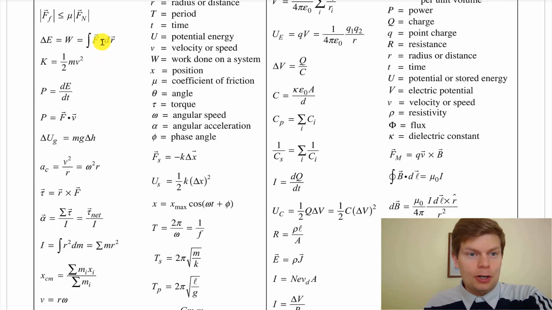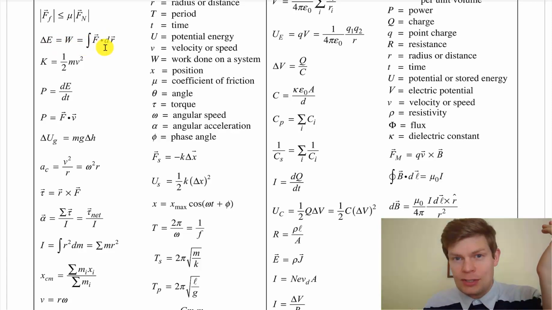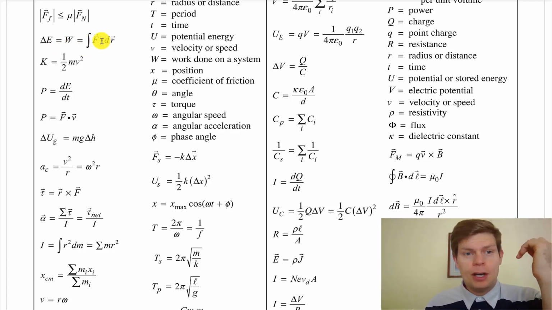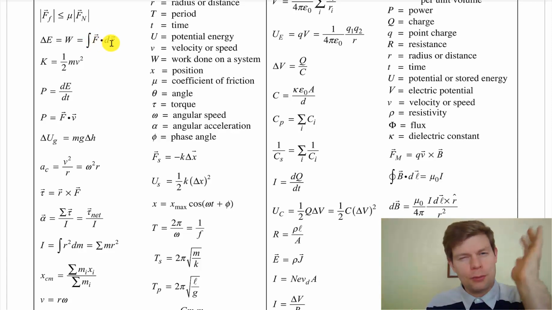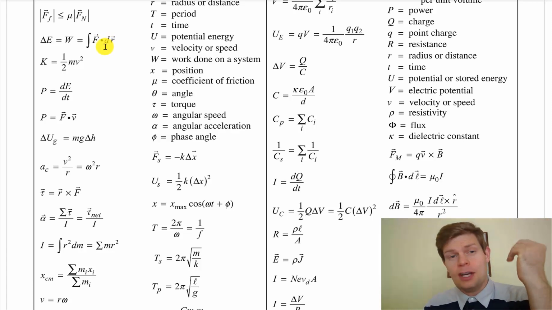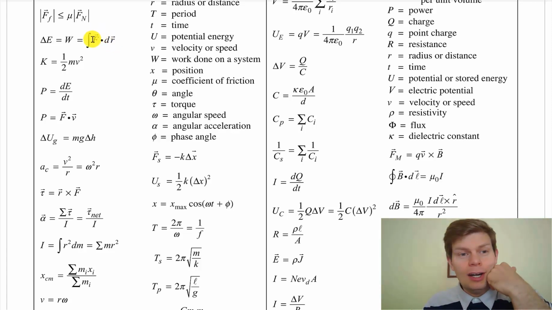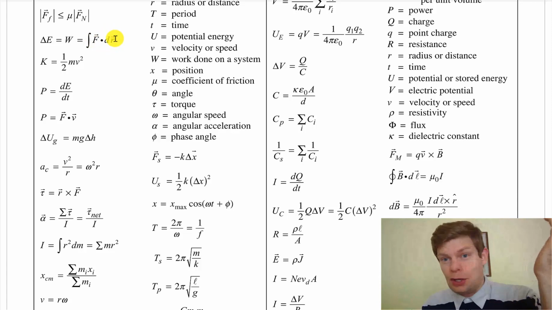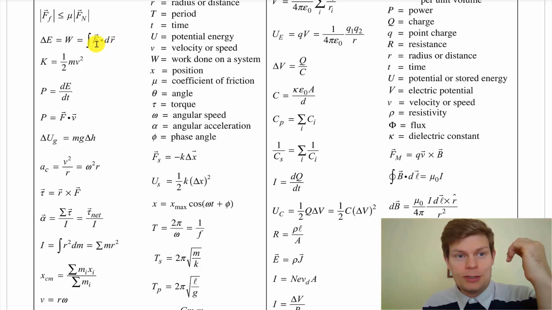We've also got our dot product here, because if you think about it, this is basically work is force times distance, or force times displacement. But what matters is the component of the force in the direction of displacement. So it's sort of like force times displacement times cos theta, which is encapsulated with this dot product because that's equivalent. But yeah, this is sort of the component version.